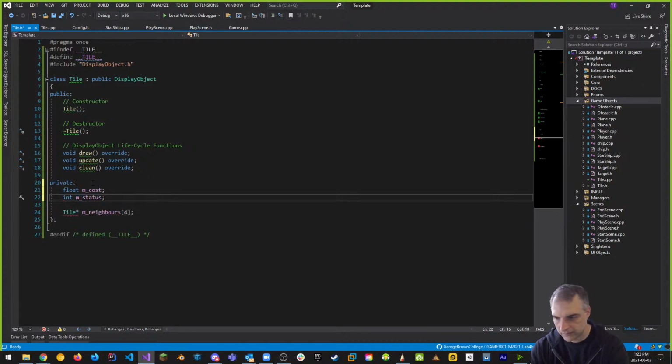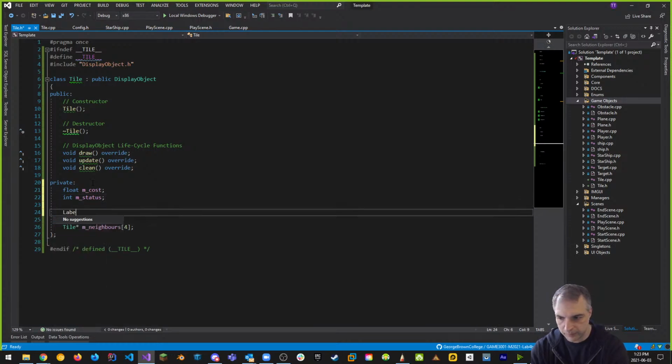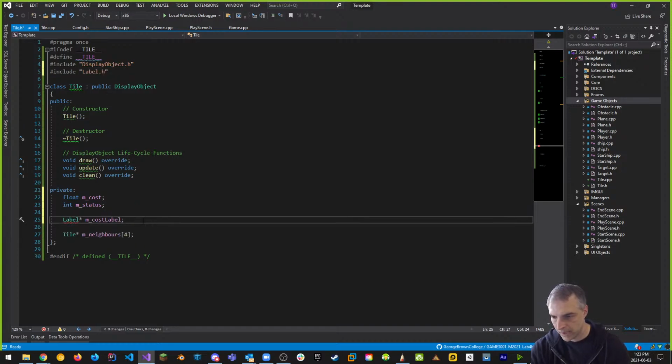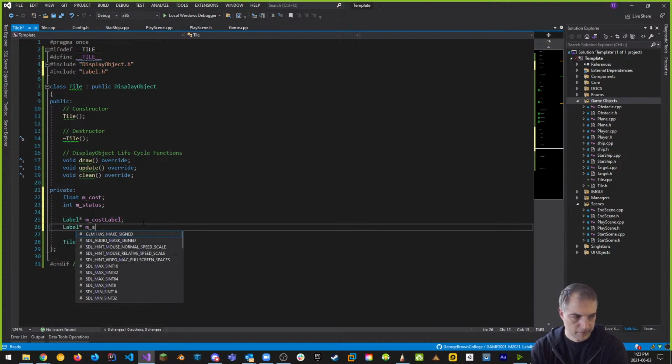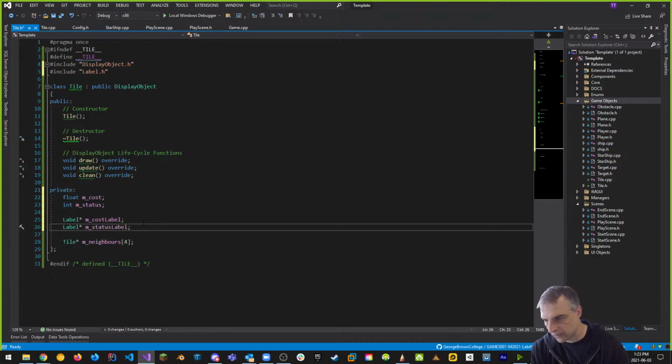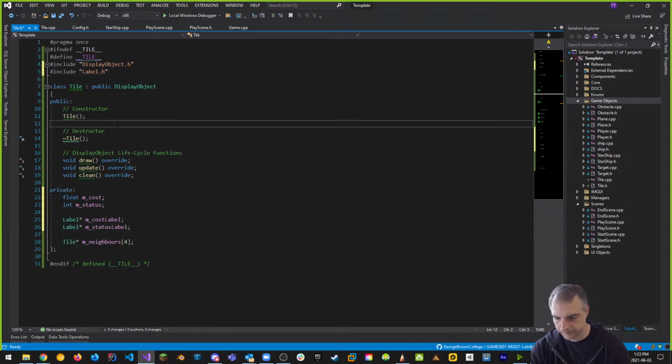Okay, some kind of status code, right? And I also need a label, like we said, cost label. And I also need a status label. So these are all things I need for each tile. All right, and we need to use label.h for that.